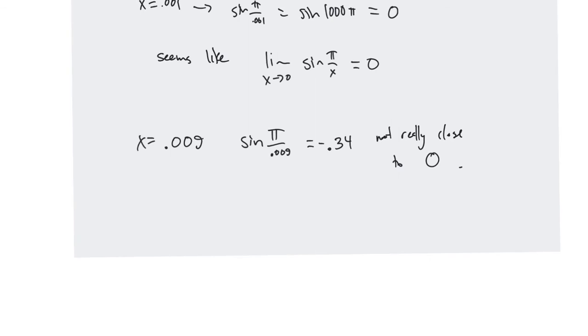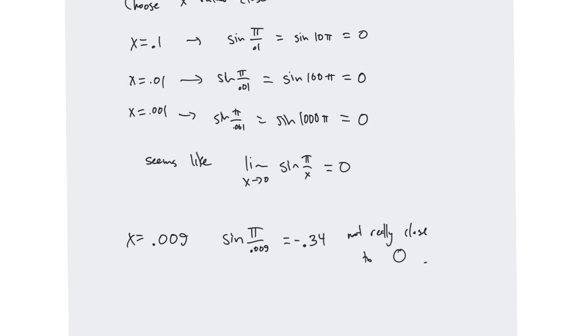The moral of the story is sometimes just by some weird coincidence based on the values you picked, you might get some kind of misleading information about what the limit seems to be. It is a fact that I actually cooked up these values specifically to give me 0 every time, even though I knew the limit actually is not 0. It's, well, what is it? So can I just say, the limit is not 0.